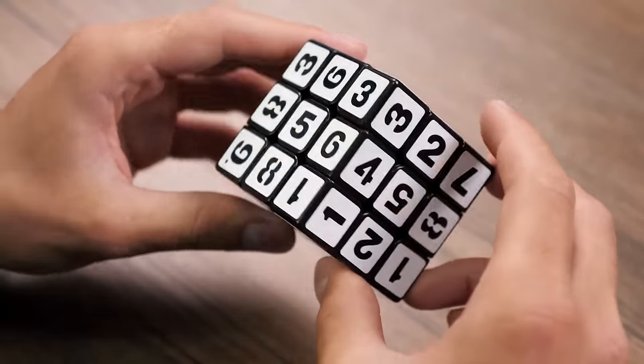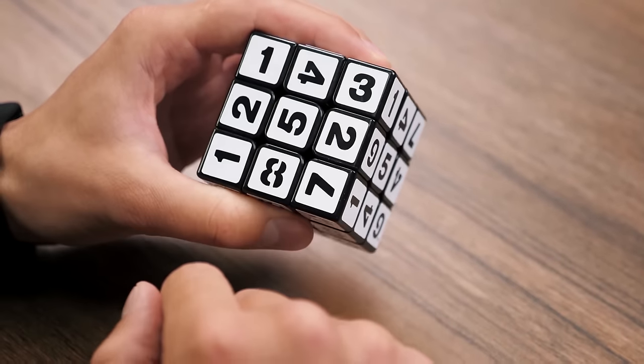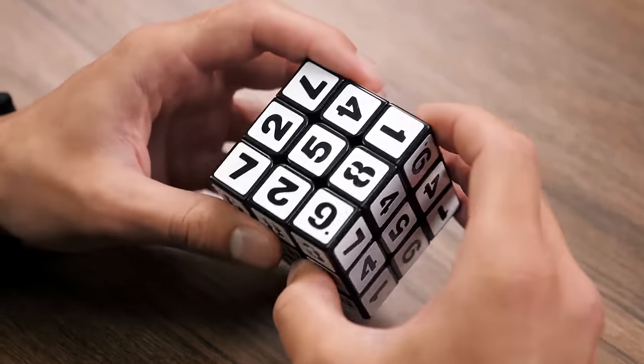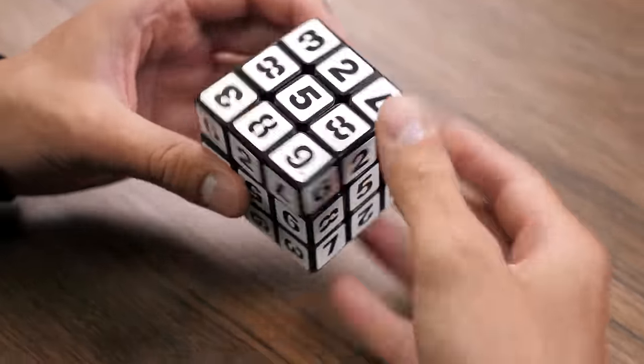That's it. It even looks gorgeous when scrambled. But as you can see, there are 2-1, 2-2 on this side, 2-8, there are 2-3, and so on. Our job is to put things back the way they were.